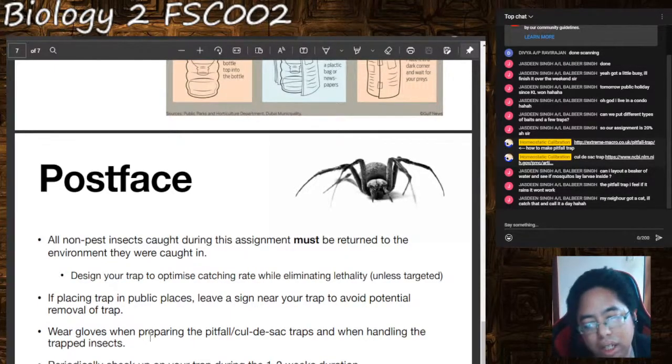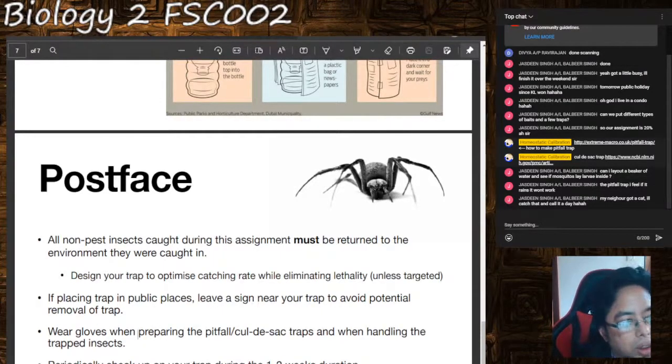So for big animals, I don't think that's acceptable. Insects are okay, anything like a centipede or millipede, but for rats, I'm not so sure. As of now, I haven't seen anybody catch a rat yet. The biggest things I've seen are a lizard, a frog and a snail. But for cats or rats, I haven't seen one yet. Even rats are really hard to catch nowadays because they are quite smart. They know that it's a trap and will not come near.